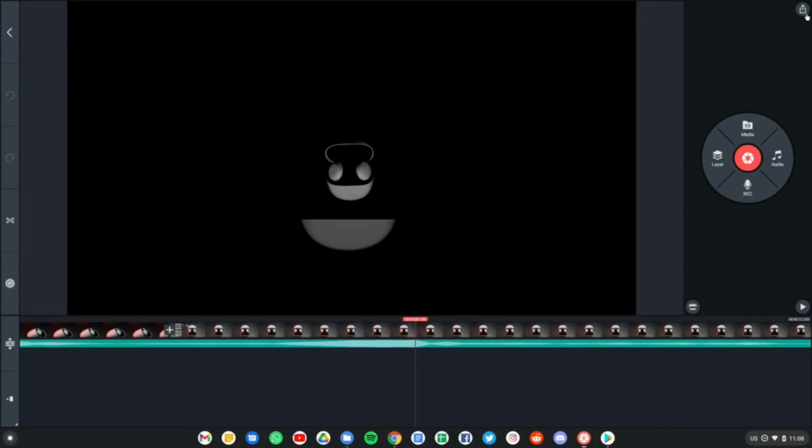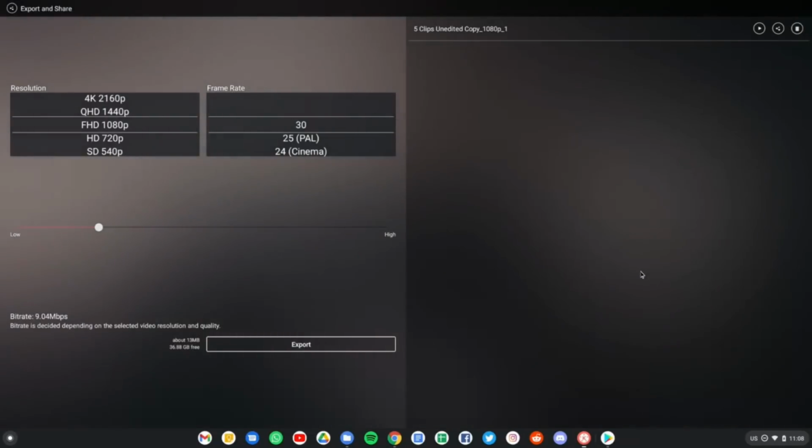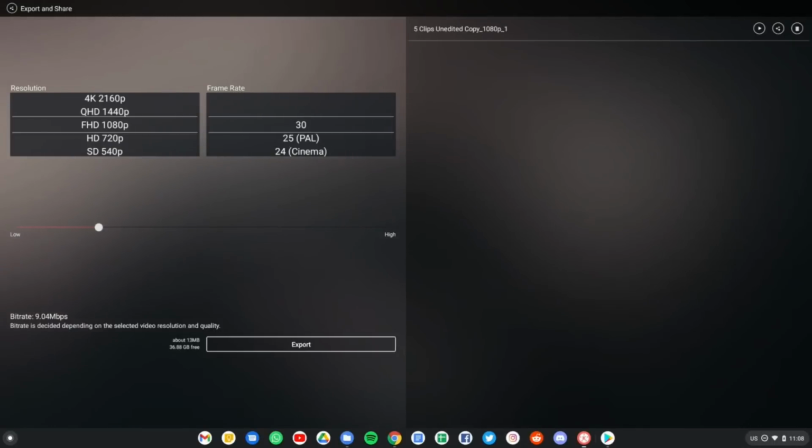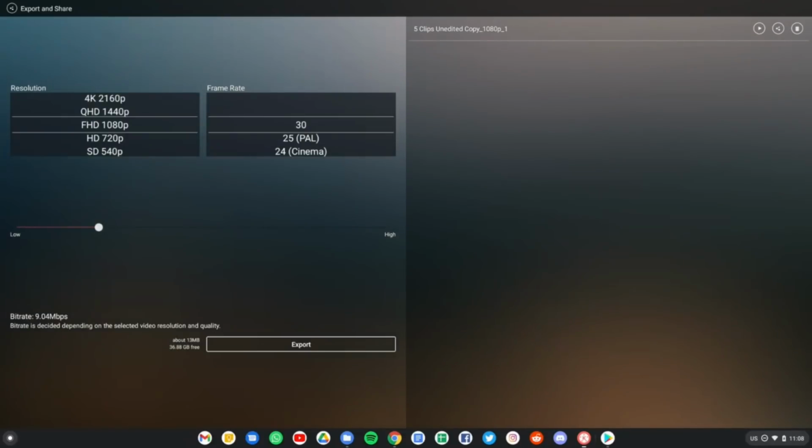And these are all available to use for you with the premium plan included. As far as exporting, Kinemaster does not let you export directly to YouTube or to Google Drive. Basically, whatever you export, you're going to export to your Chromebook's downloads folder, or if you have an external drive connected, you can save it there as well, or you can save it to your Google Drive. And depending on the hardware that you are using, you do have the option of exporting in 4K, but that is depending, like I said, on what you're running it on.